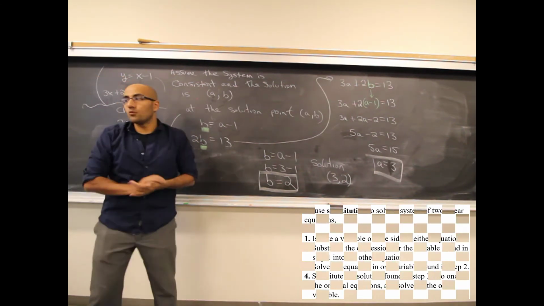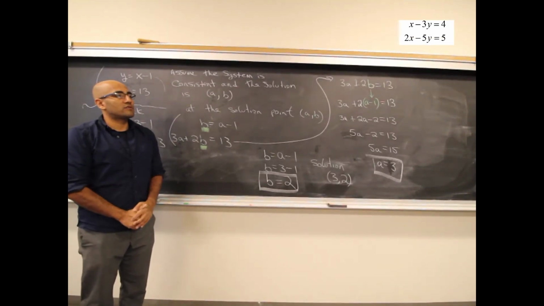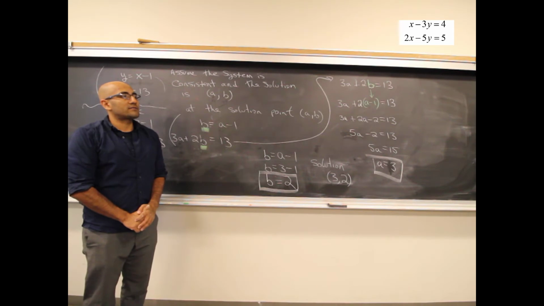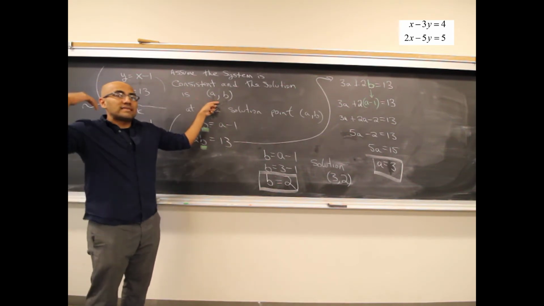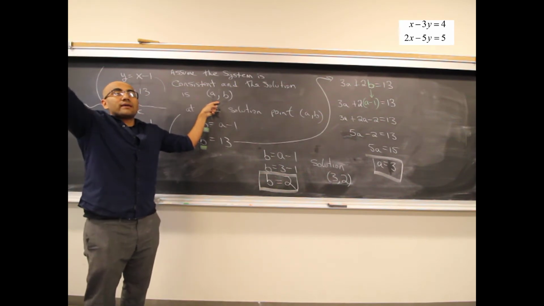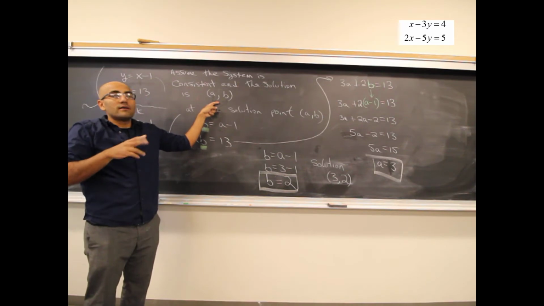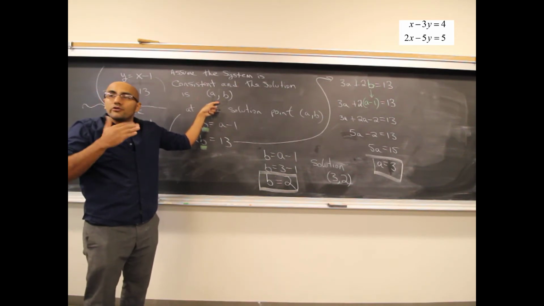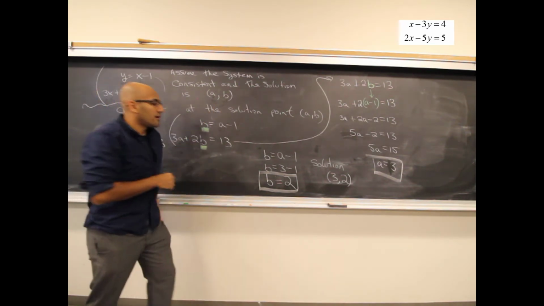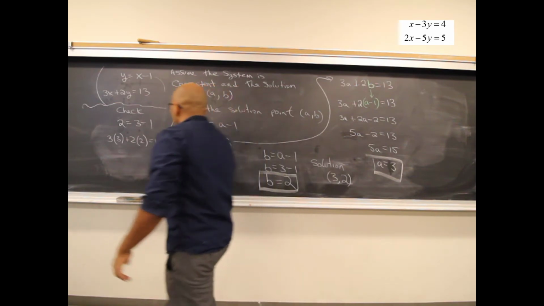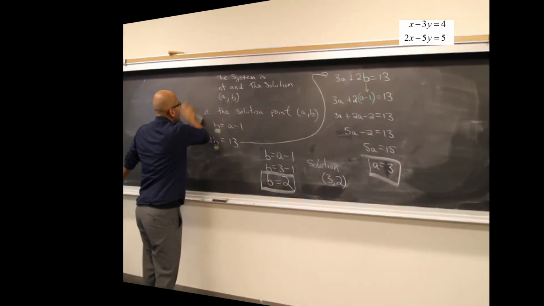All right, so let's do one more like this. Now we have x minus 3y equals 4 and 2x minus 5y equals 5. So we could go through the trouble of thinking the answer is the sum of A and B. Let's find the A and B, which means we'd replace the x and the y with A and B for both of the systems of equations. You could do that. I think it's still beneficial for some of you to think about that. If not, then you can go straight into the x and y notation and solve it that way.